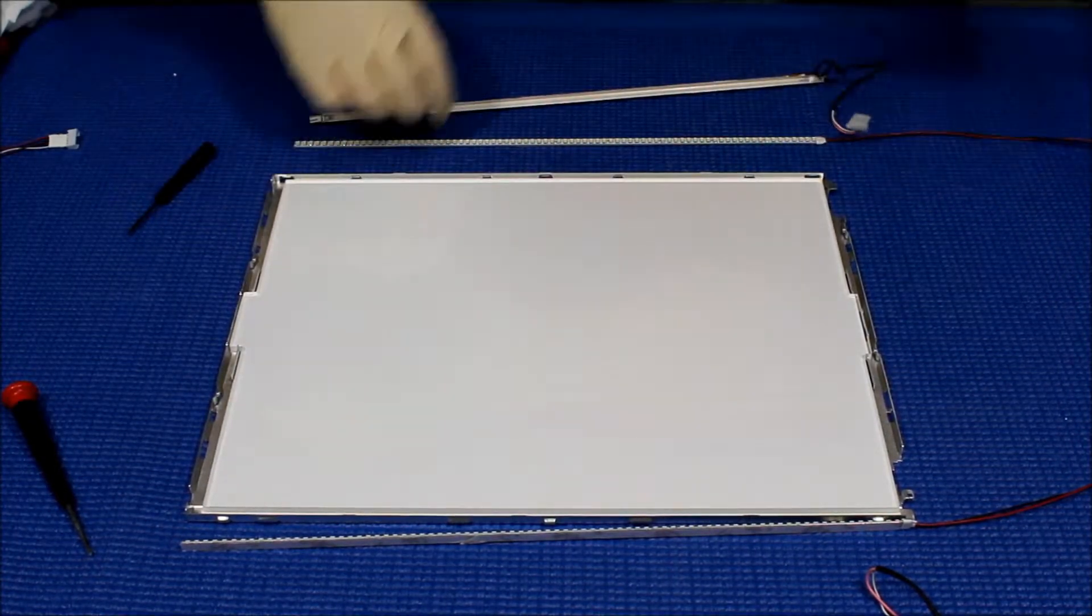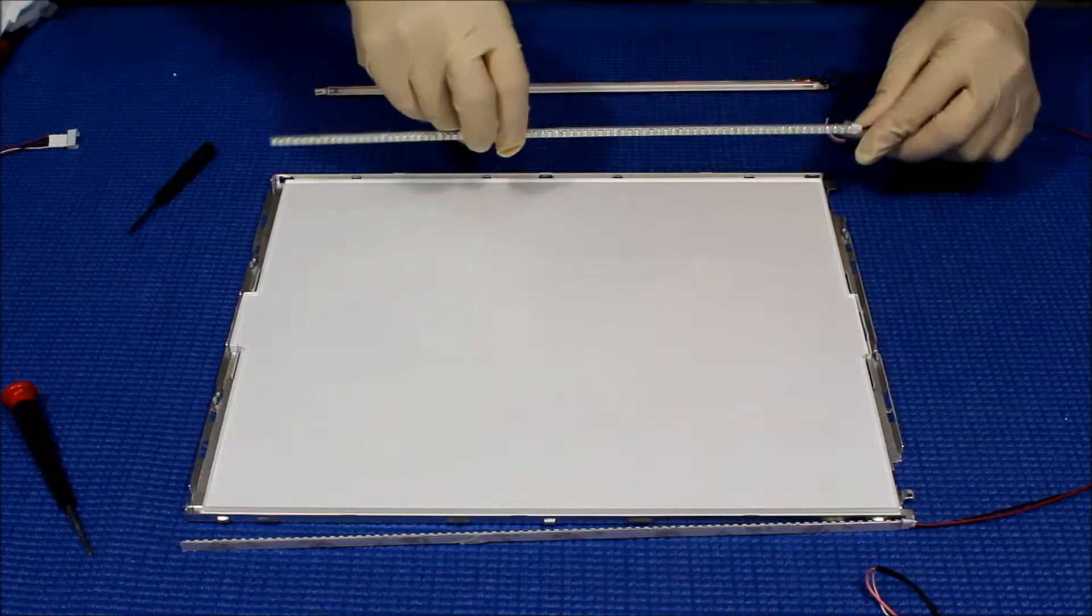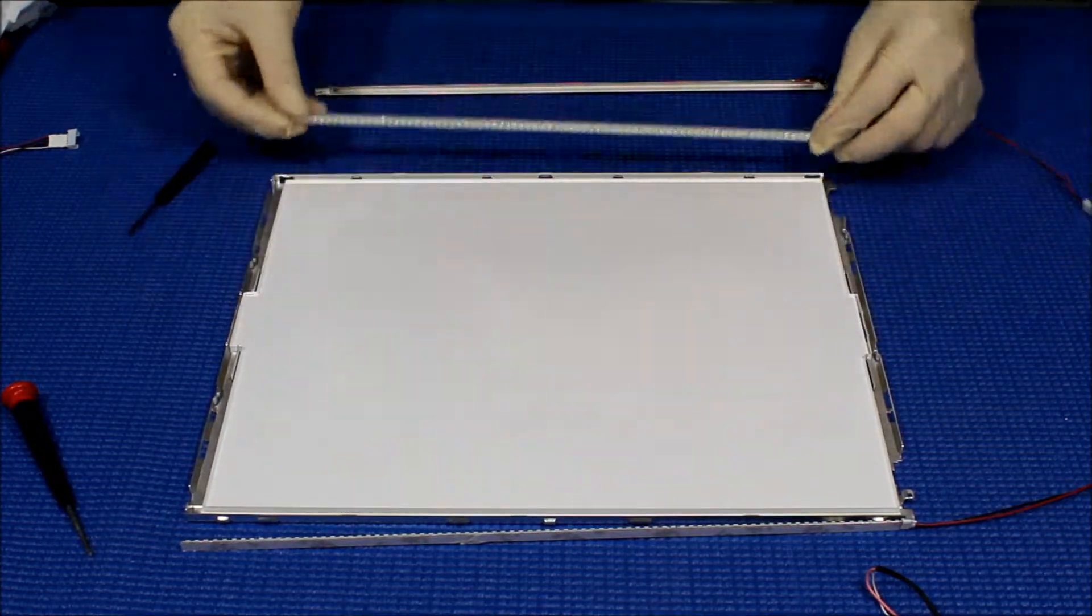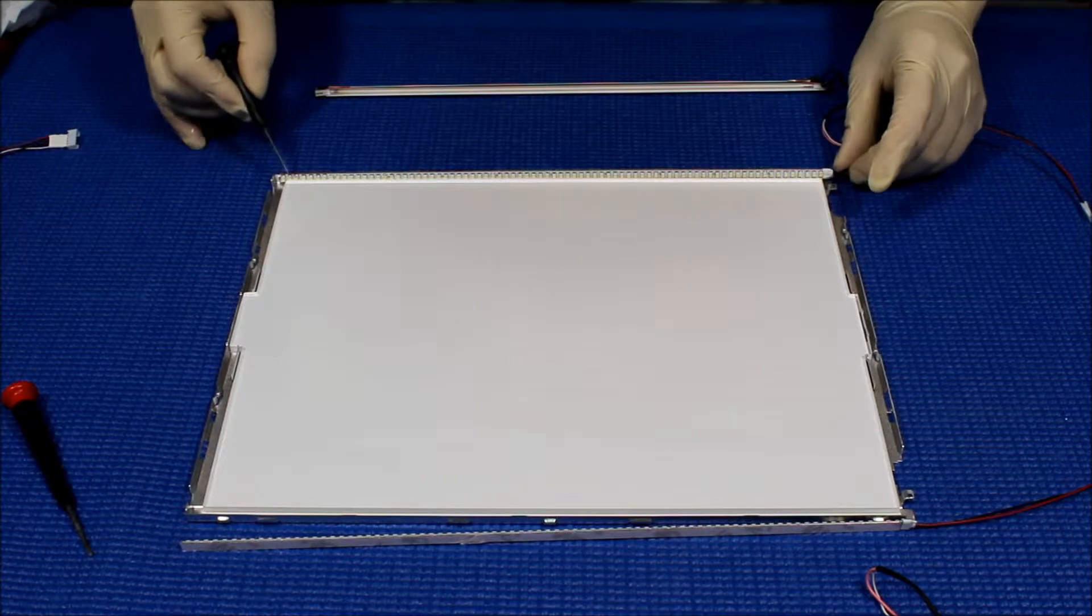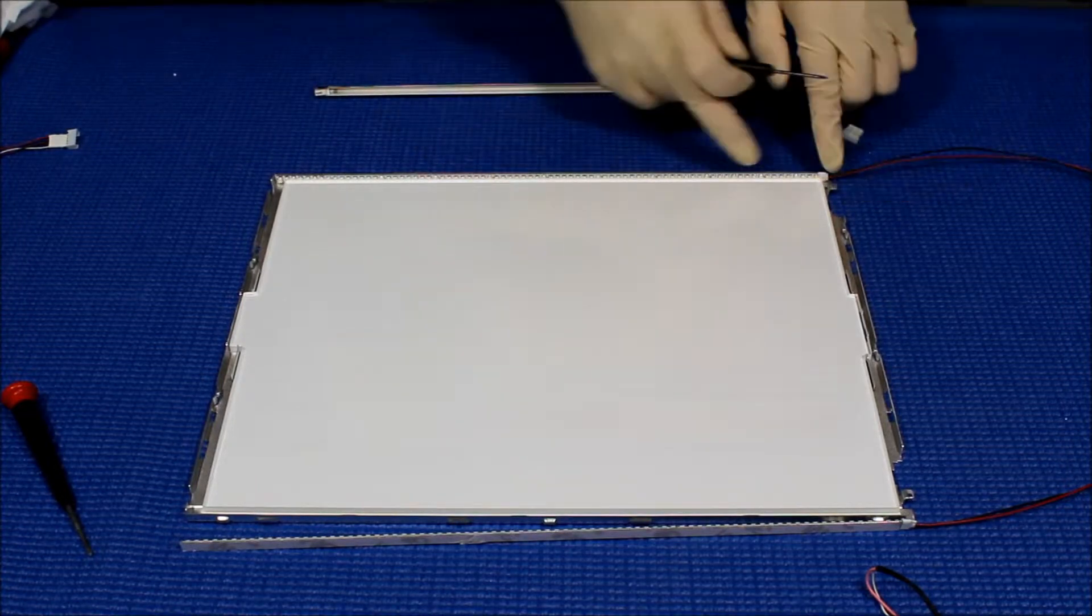Before you install it back, you know the Y is on this side. So before you peel off the double-sided tape, you kind of measure. You see, all LED must be in the plexiglass.